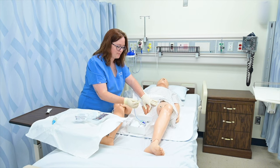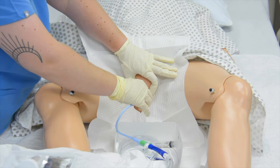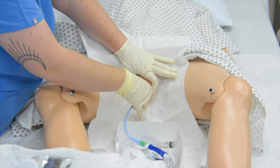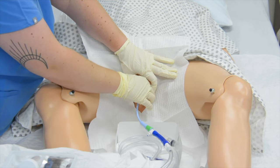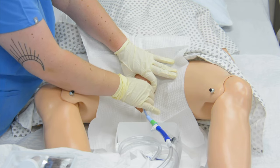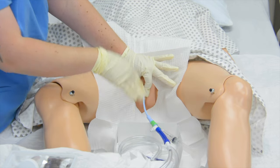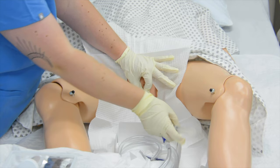I'm going to pick up the end of my catheter and insert it into her urethra. I'm going to ask my patient to bear down. Once I see urine flow in the tubing, I'll insert another two to three inches for female patients. Then I'm going to pinch that with my left hand so it doesn't accidentally shoot back out, because sometimes the pressure can make the catheter tubing exit.